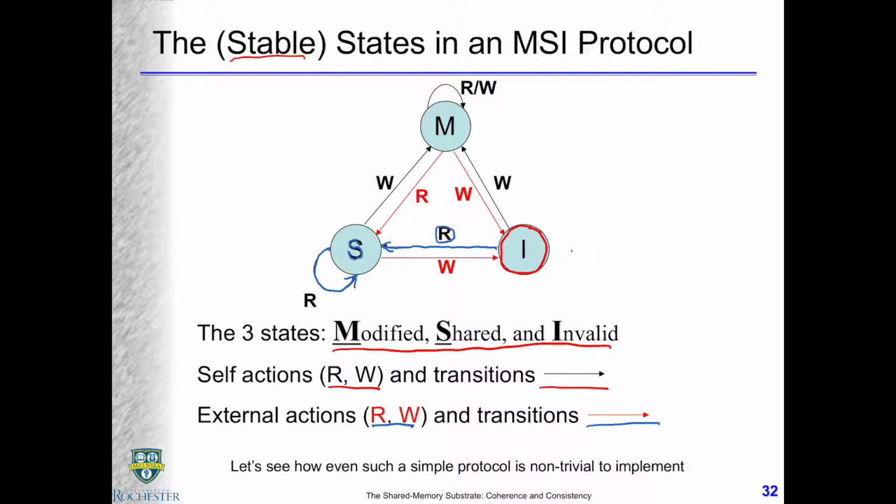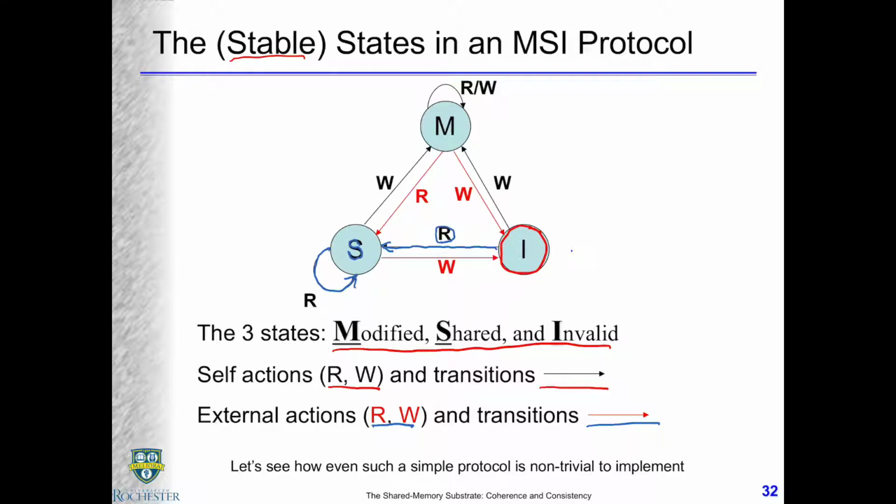We just went through the read transaction, if I am in I and then go to S. The shared state is really just like the name suggests, that there are potentially multiple copies of this cache line in other processors. We're all reading. Remember, if we're just reading, there's no coherence problem. We won't get into multiple different versions. So that's fine. Everybody can read. The problem comes when you have a write.